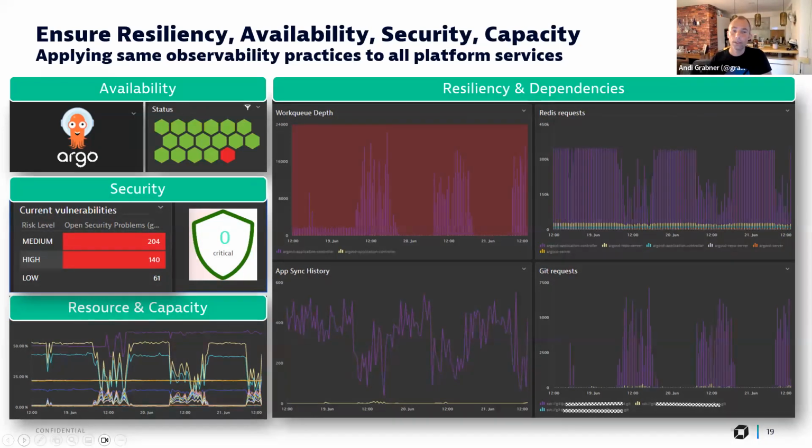So Argo and other tools are very heavily relying on accessing Git. They're heavily relying on things like a Redis cache. So we are monitoring all of this, and we provide dashboards for the people that feel responsible for, let's say, Argo, and give them not only the view, we also give them automatic alerts, and they use Dynatrace to make sure that Argo or tools like Argo are available, are secure, have the right capacity, and the systems that they're interacting with, that they're depending on, are also working as expected.